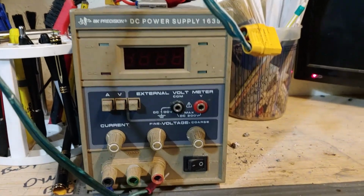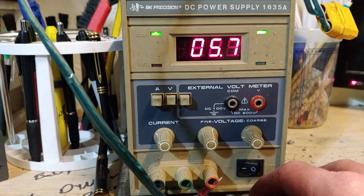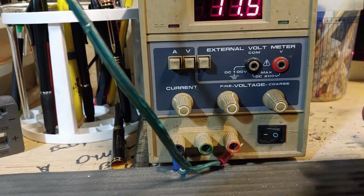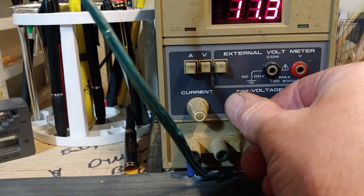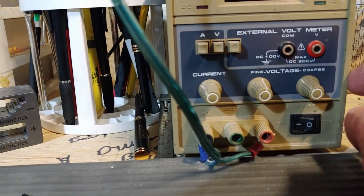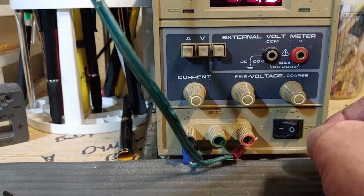But I can use this power supply and hold the voltage firm. Here, I'll show it to you right quick. Okay, BK Precision DC power supply. Right now it's set at 5.7 volts. The knob on the right increases the coarse voltage. And then the knob on the left fine tunes it, so you can go 11.3, 11.4. Then you can adjust the current, how many milliamps or the C rating. How strong is the 11.3 volts?